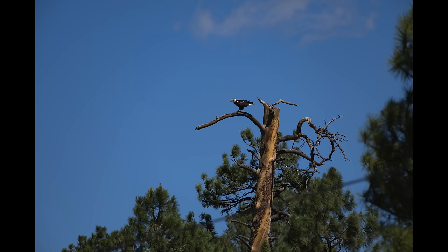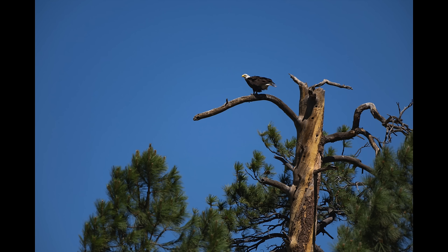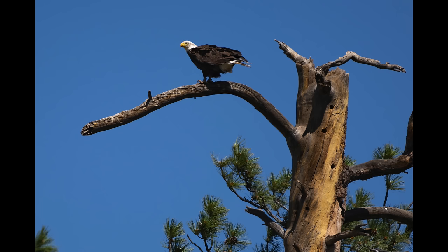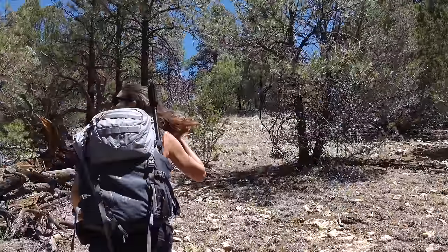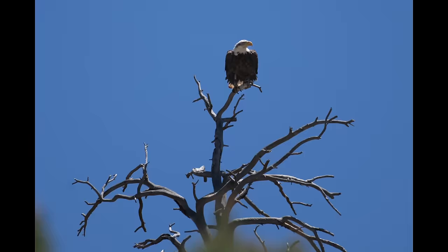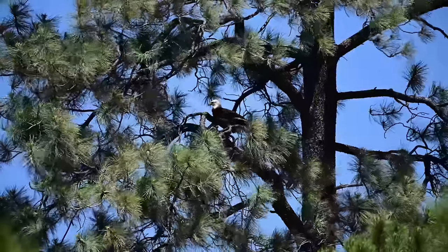I spotted the eagle perched in a tree as we were about to start hiking. We ended up just walking down the road to get closer. I captured a few photos every so often along the way, just in case he took off. This is the best vantage point and the closest I have been to a bald eagle for photos. I certainly still needed to crop the images, but I was amazed by how close he let us get to him. We were waiting for him to take off for a while, and as he sat there with his feathers blowing in the wind, I wandered around a little bit to try to get a variety of angles. He did fly around a few times looking into the nearby lake and probably the field of prairie dogs, landing in different trees in between. He was actually hiding in a tree for a while, just hanging onto a branch bouncing around in the wind.